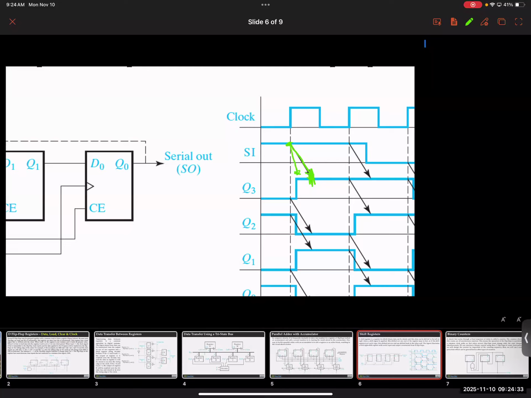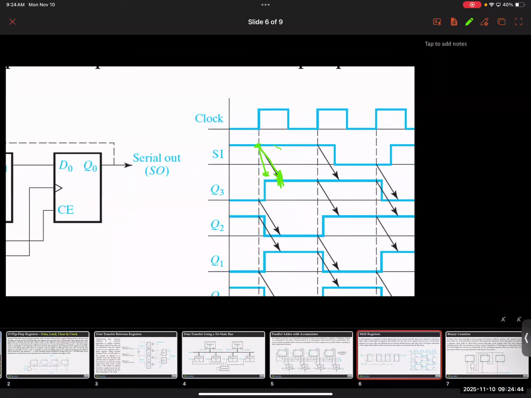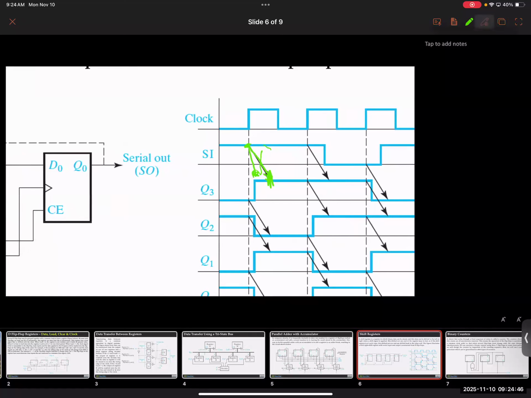Can anybody tell me why? Because the data is only valid after a hold time. Remember, there is a setup time and there is a hold time. If you have the data here and then change it right away, it will be invalid. So you indicate that the data provided here is now available as valid data at this point, after the hold time. Make sense?